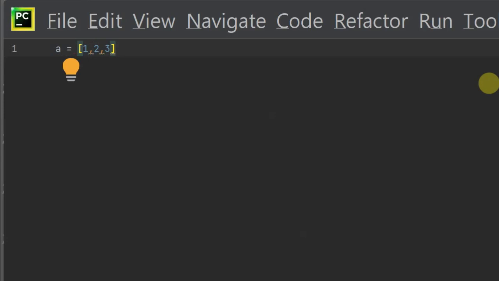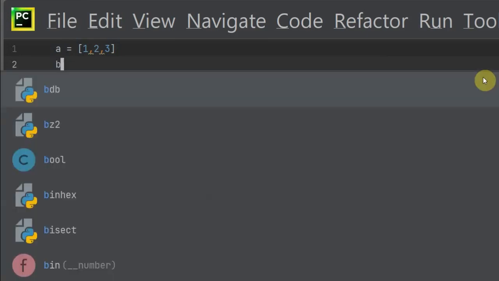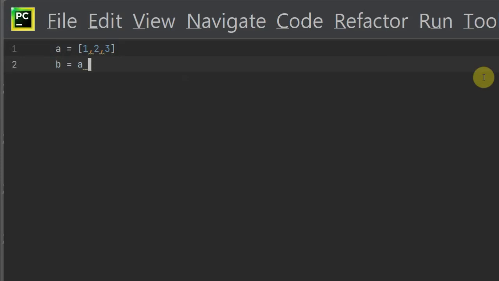Now the next line, we want to say that B should be equal to A, but why is it so? Because we want to append an element to A and then later print what is in B. Just that. So what do we do now?